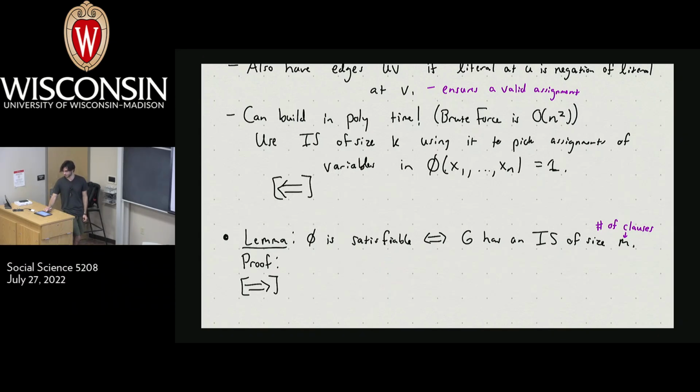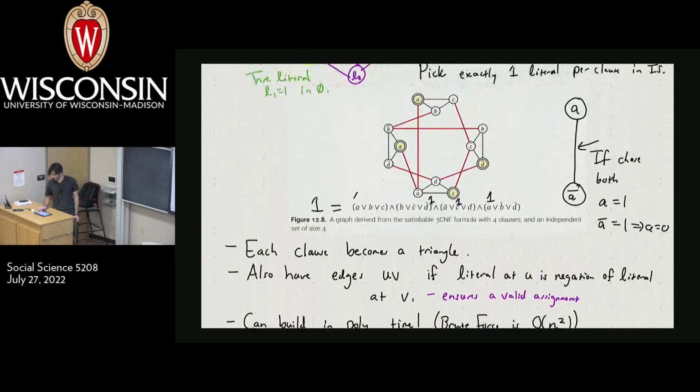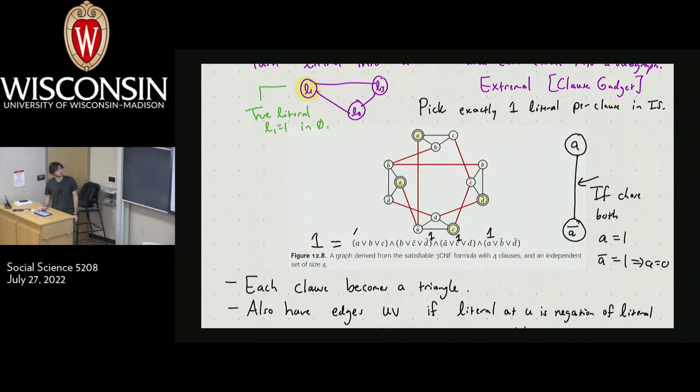So the question was, let's say that we do figure out there is an independent set of size 3. We have to actually figure out what that set is, or no, we don't have to. This is just the decision version. I was wondering if we had to find out the A, C, D, right? Yeah, you don't have to, but in the proof we're going to do that. Okay, I think that was my question.